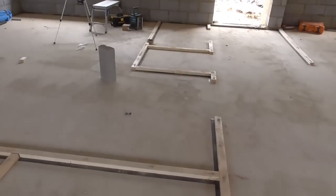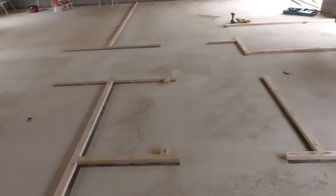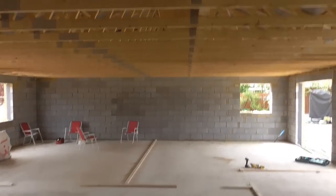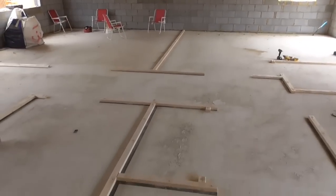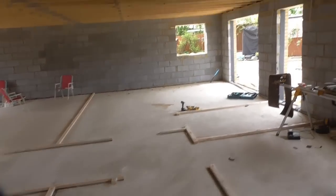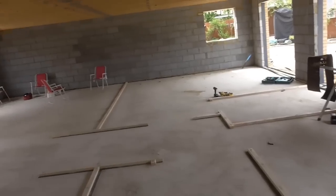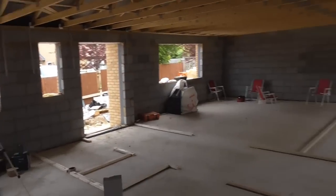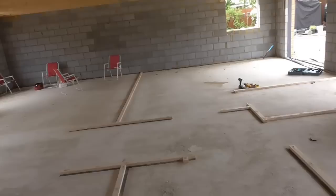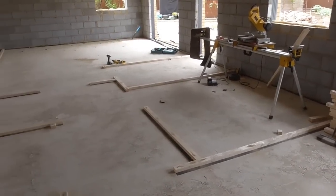So stud work's one of my favourite bits, but one of my least favourite parts of my favourite bit, which is stud work, is putting these plates down. Now they're all down, all I do, as I said earlier, is get my level, fire the line up onto the ceiling cords, and we can start running those head plates in. A lot less work putting the head plates in, because obviously we don't have to worry about breaking it for the door, so they're a lot straighter. Just got to put noggins in to take the plates that run in the same direction as the ceiling cords. Obviously the ones that go at 90 degrees will just nail straight across. Obviously where they terminate, we'll have to put noggins in to catch the plasterboard. But yeah, hopefully crack on the rest of the afternoon. It's nearly lunchtime now.